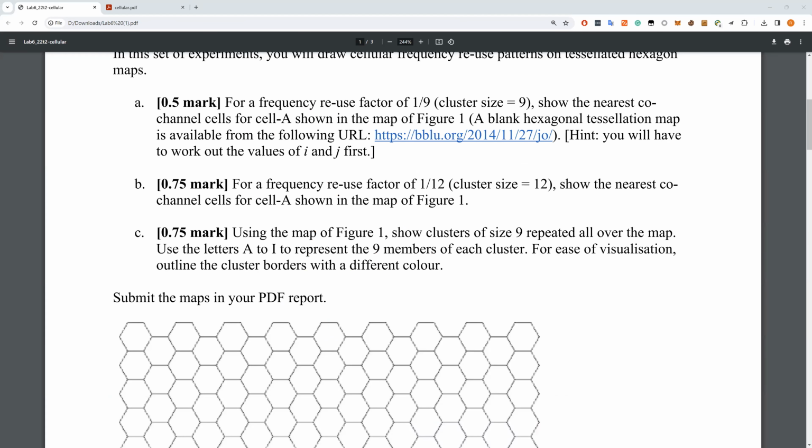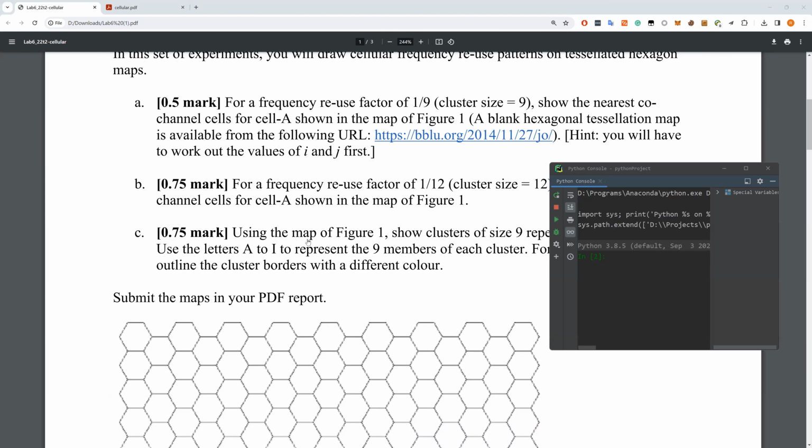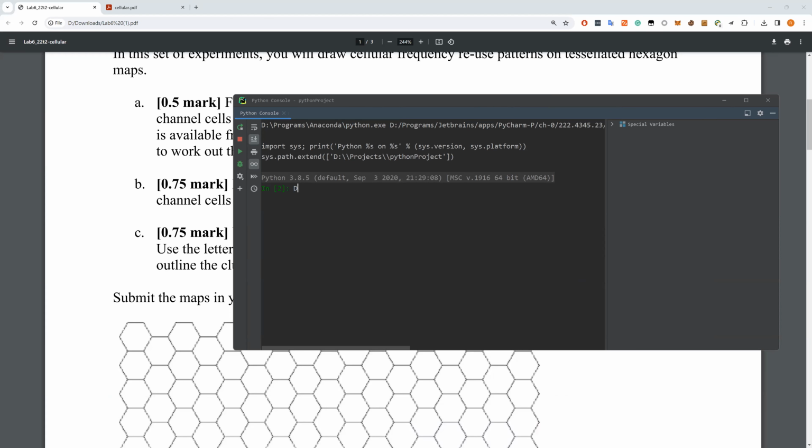Let me show you. So we can just simply define a function that can help us to do the calculation. It calculates, and we have a value n, which is an integer, and we will return a tuple of the value of i and j. So maybe print the value of i and j.